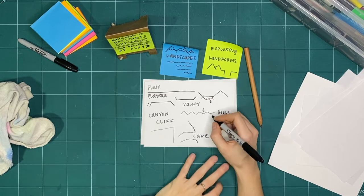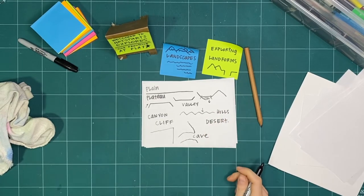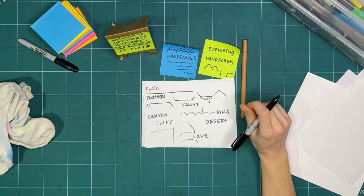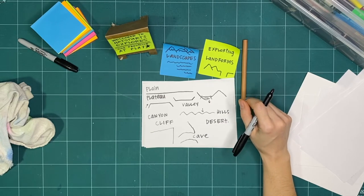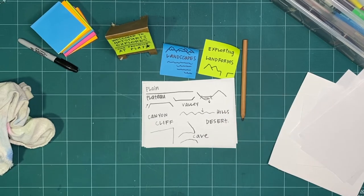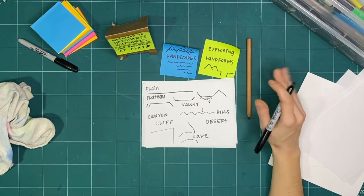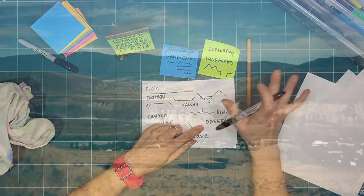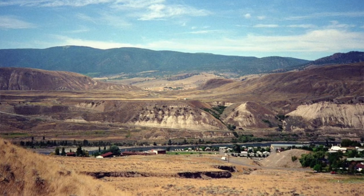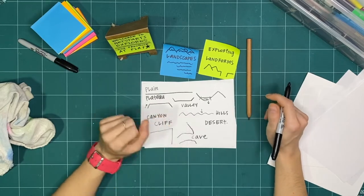What about a desert? Do we have any deserts in British Columbia? We do. Okay, so we have one. Osoyoos calls themselves a desert because of their habitat and the animals that they have in the area. And so you can go check out Osoyoos. But technically Osoyoos isn't a desert because of the rainfall that they get, the rain that falls on the land. But nearby, about 4 hours away from Osoyoos, is an area called Ashcroft. And they have a strip of land that doesn't have a lot of rain as well as has the habitat of Osoyoos. So we do have a desert in BC.